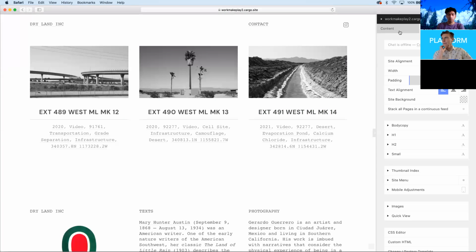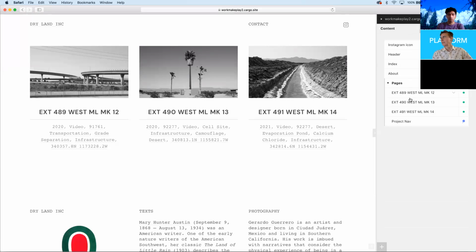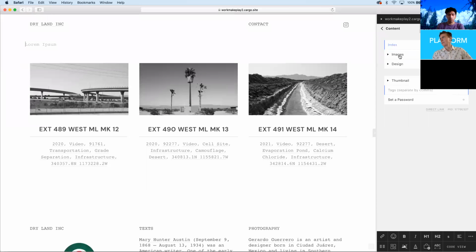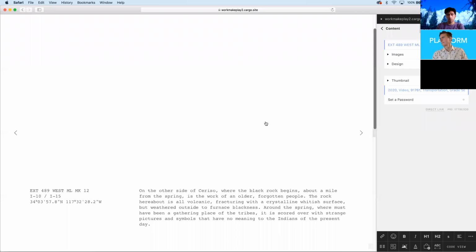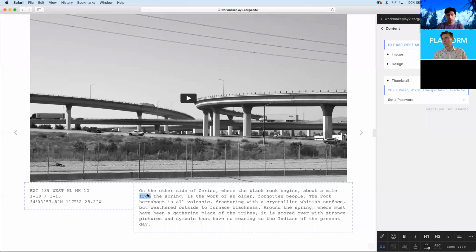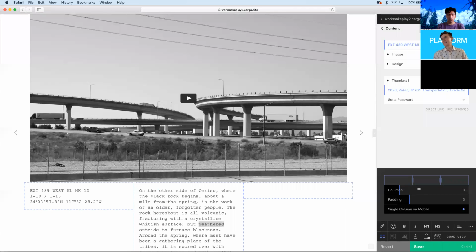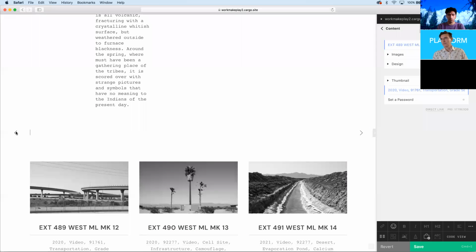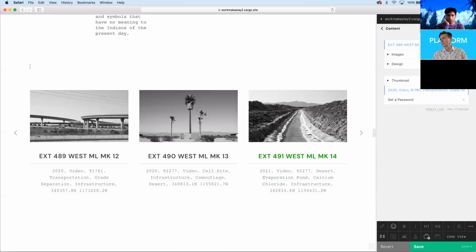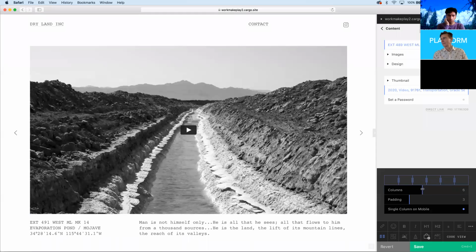So the back end of this is a little bit more straightforward, which I like. You have your content, so you have your pages, you have your home page, and then you can add things here. Then you're able to change things page by page. This doesn't apply to things globally to the template. Instead of working with the idea of blocks, it works with columns in this really interesting way. You're able to create interesting layouts by changing the number of columns, and then you're essentially adding in new sections. But everything is driven by columns.